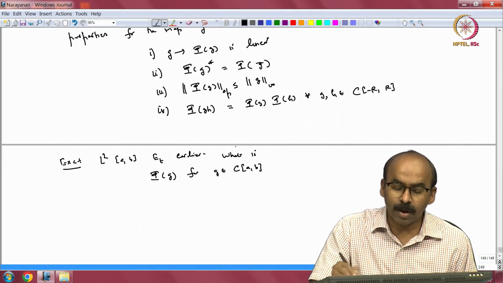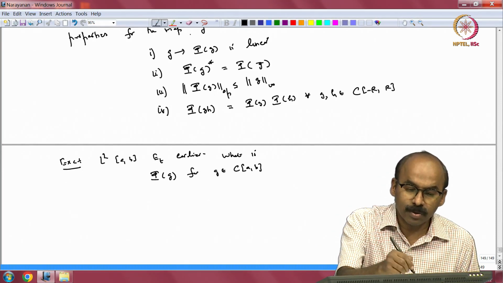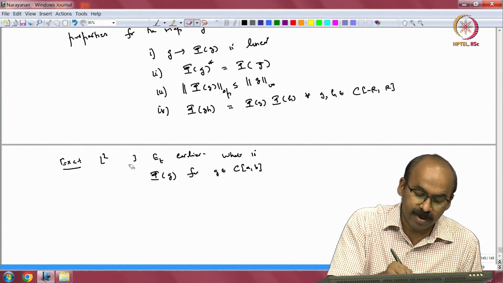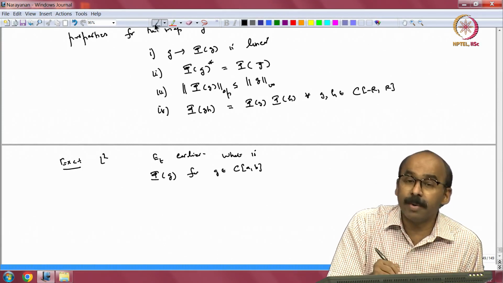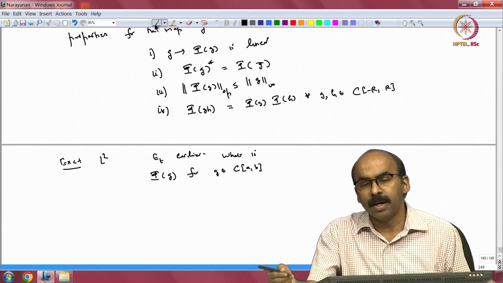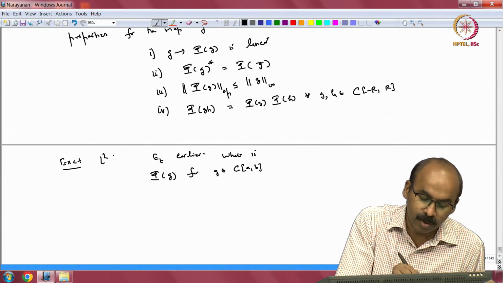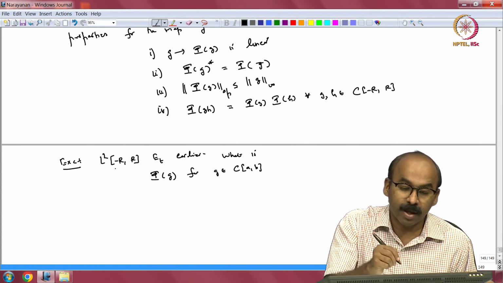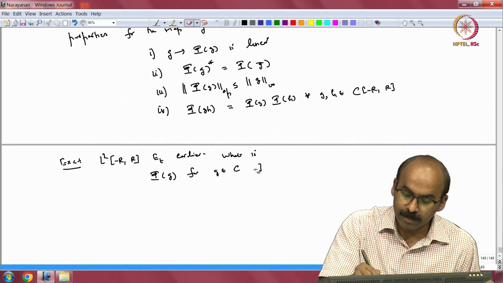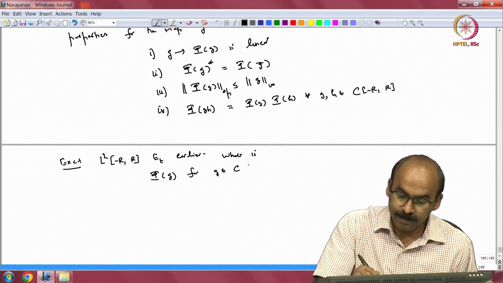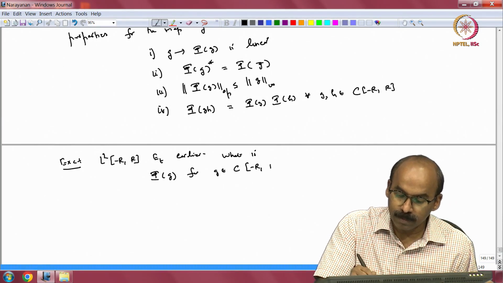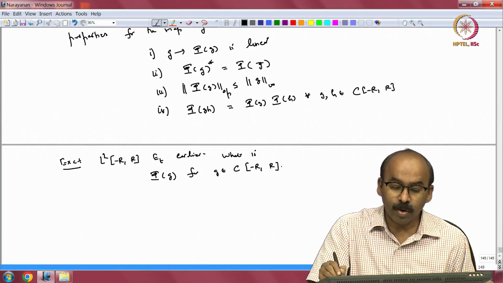Instead of AB, maybe I should write minus r to r, because we did things for minus r to r. It can be done for any interval, because we are developing Riemann integration with respect to a resolution of identity. So, here let us write minus r to r just to be consistent with whatever we have been writing. Find out what we will get.